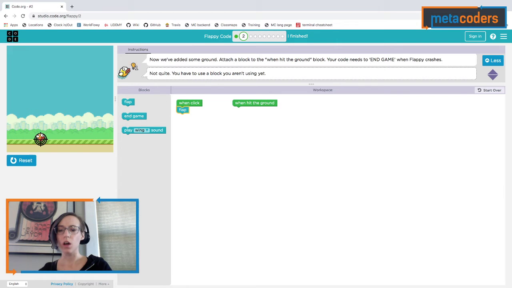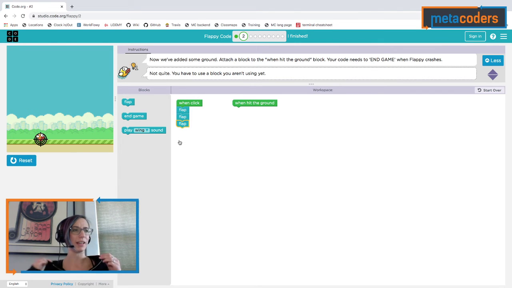Okay. So I've already hit a couple of blocks here. I feel limited with my creativity. There's only so much I can do. Some things don't quite seem logical. Like I'd expect when I have the when hit ground flap that it would bounce around across the ground, like if that's what flap does, but that's not what it's doing. I expected that if I had multiple flap blocks here, they would move differently. So that's another thing that I'm running into.